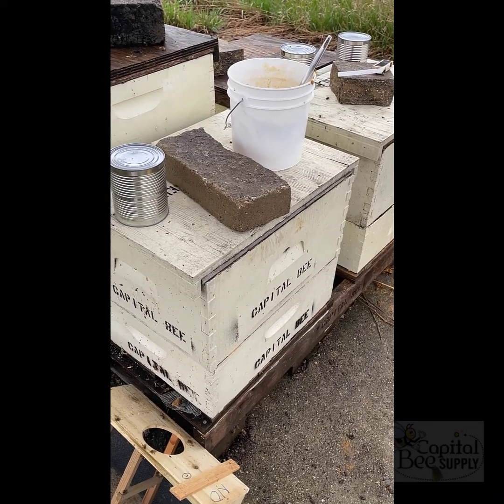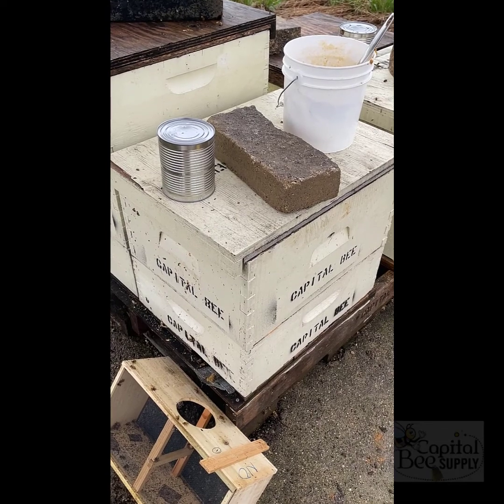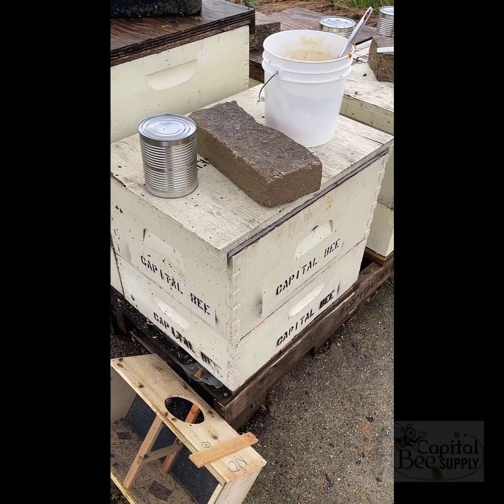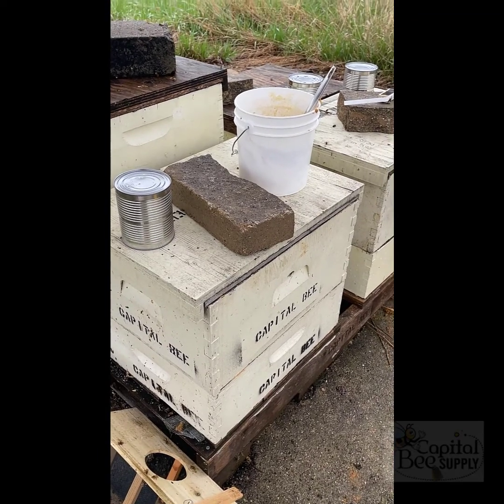So there's a lot of questions related to that, transport stress, other things. But the bulk bees can look perfectly fine in the package, but the queen could be dead, hanging in there. So that's just a little background stuff.